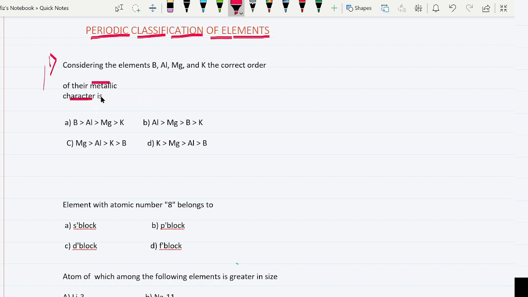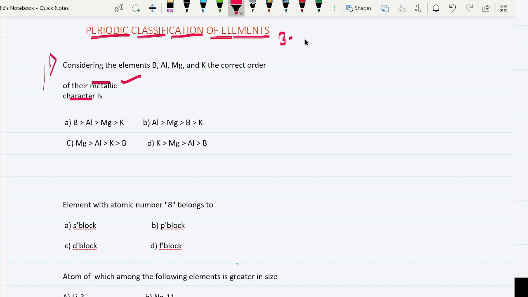Children, I am not going to explain what is metallic character, what is non-metallic character and all that stuff in this video. This video is meant just to give a trick that will help you in finding the metallic character. See here, an atom with a greater size will be more metallic in character, and at the same time an atom having a smaller size will be less metallic in character. If you know this point, then easily you can find which atom is more metallic in nature and which is less. So for that we need to write the electronic configuration of the elements here.